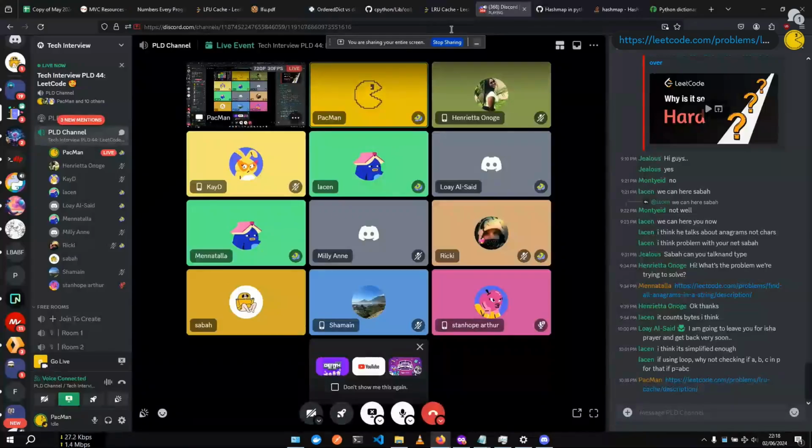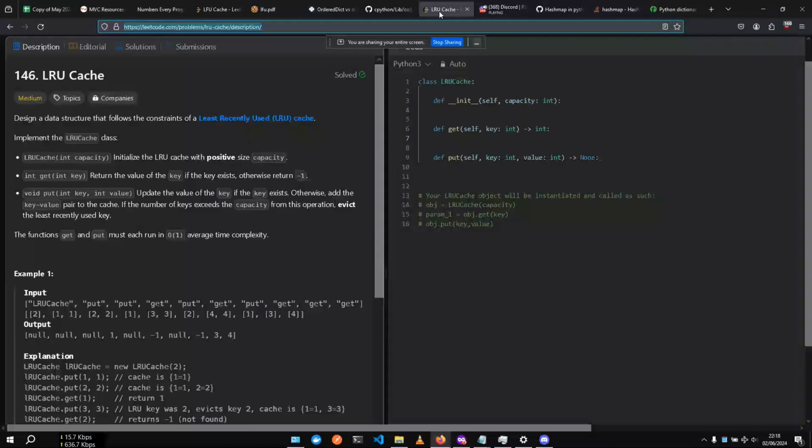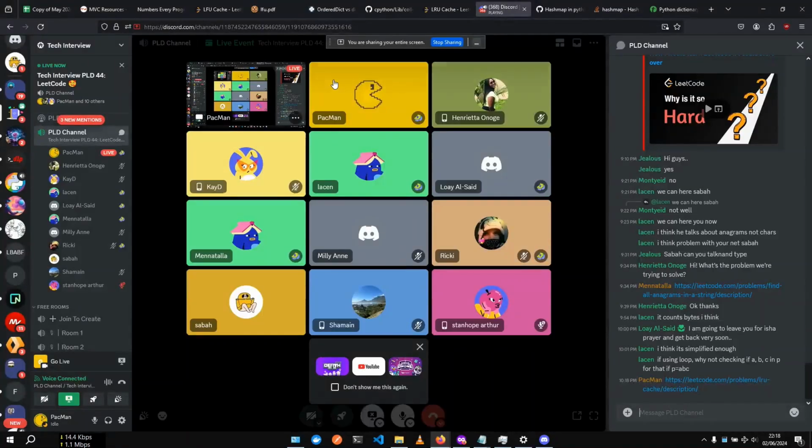Is everyone familiar with what a cache is? Anyone have a question on what caching is, what it does, why it matters? Still together, right?